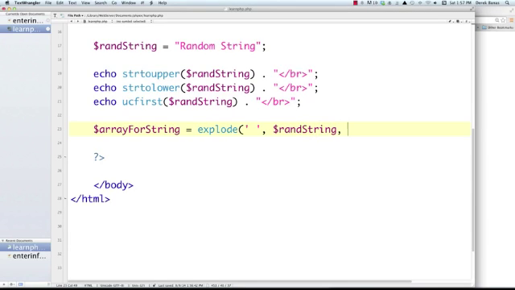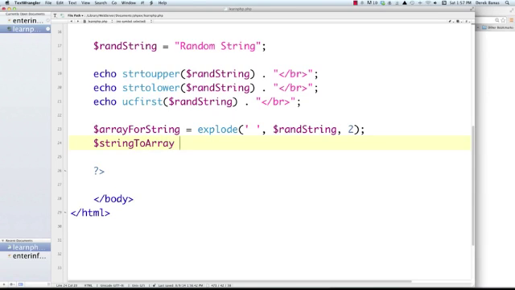And let's say you wanted to also define a maximum number of pieces that go into an array. You could type a 2 inside of there in that situation, or you could leave it off altogether. And then let's say you wanted to convert the array back into a string. You just go string to array is equal to, and you would type in implode. And again, you have to define what is going to separate all of the different parts that are in the array, and then you're going to pass inside of it array for string. And in that situation, you don't have pieces, and make sure you spell implode right.